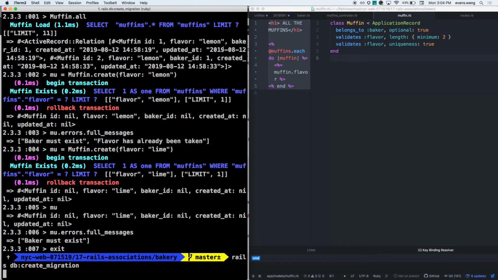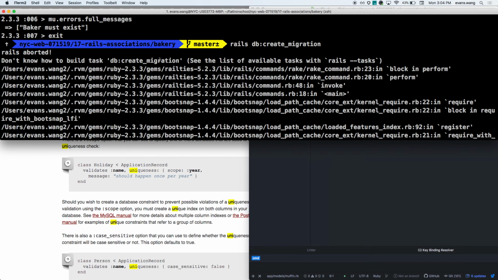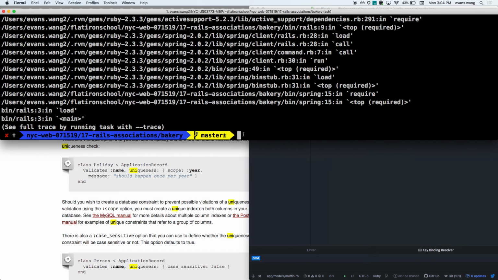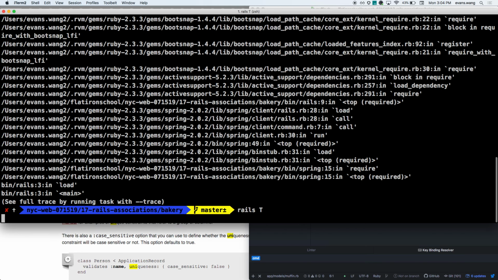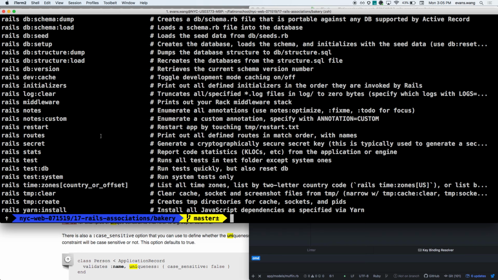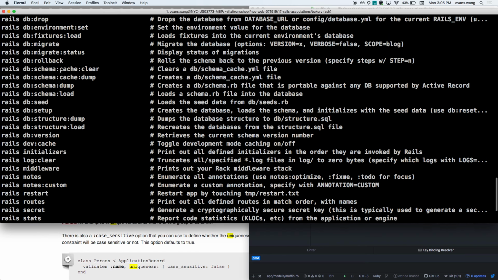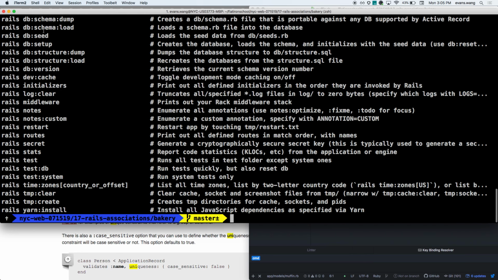If I put this in, it'll give me a powerful error message. Okay, that's not the one I was looking for. Oh, I think it's just create migration, right? If I forget the name of it, how can I see all of my Rails tasks? Oh, sorry, -T. That's bad. I see that it's actually Rails. Oh, I forget that it forgets. Yeah, I have to add a column to an existing migration.